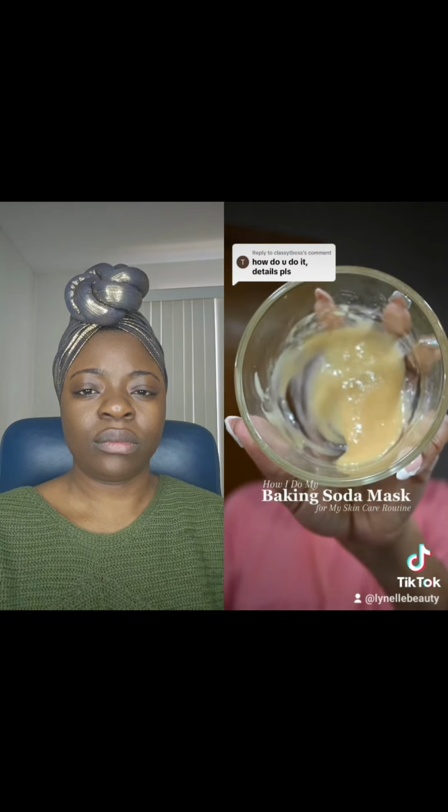That is the paste that I had on my face last night. I'm obviously not going to put this on my face today because, like I said, I only use this, if anything, twice a month. I don't use this regularly because baking soda does have a high pH.